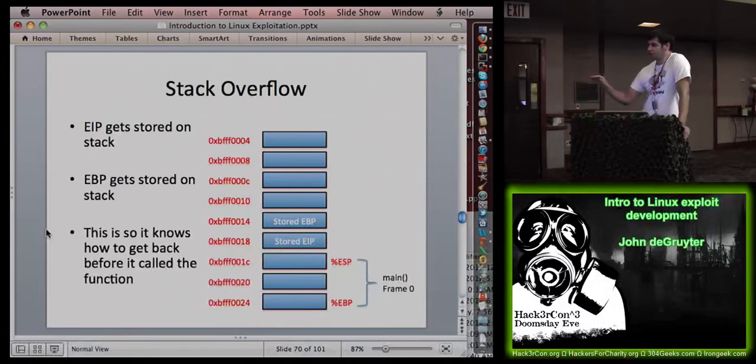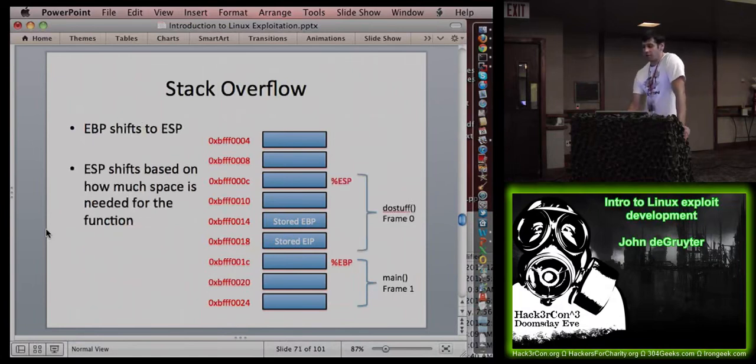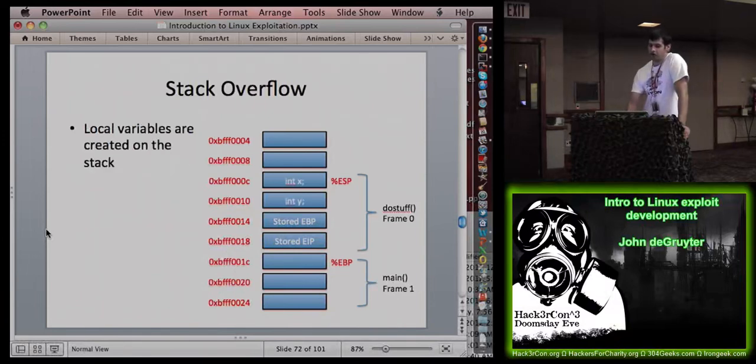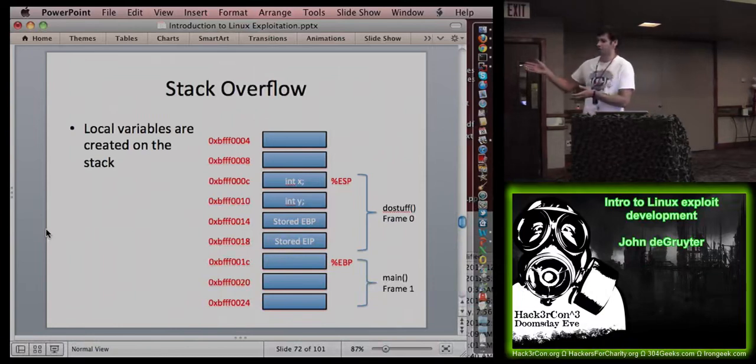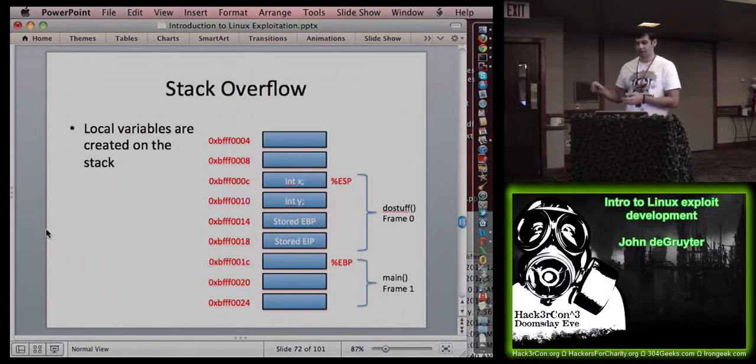It has our stored EIP, stored EBP. Of course, this is how it knows to get back to the previous main stack frame, which we talked about. And we have the do stuff function, which is just a random name for a function. But the do stuff function has local variables in it. So remember, the stack frame is going to hold the variables that we need to execute do stuff within that area of the stack.